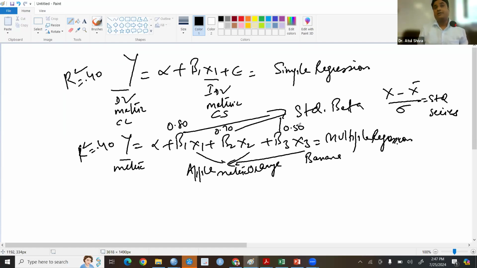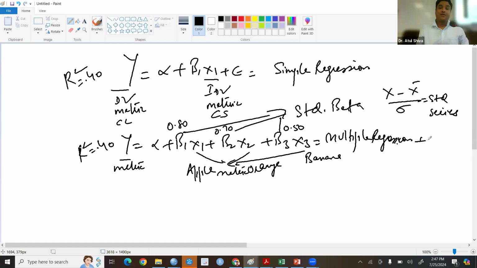So tomorrow, when you listen to the lectures, you will come to know you will be only handling multiple regression. Tomorrow's full day is on multiple regression, and you will all be dealing with metric data. The entire day is on metric data. You will be handling many independent and dependent variables. But if there is one dependent variable and the others are independent variables and all are metric, you can compare all these with the help of beta.